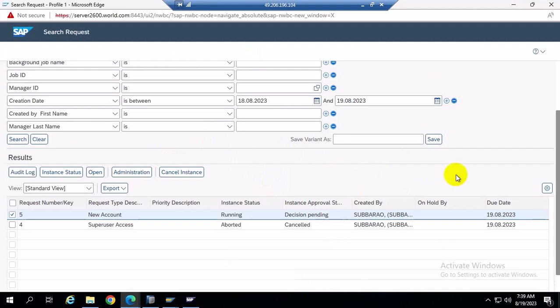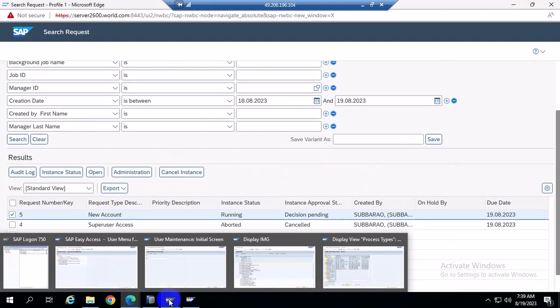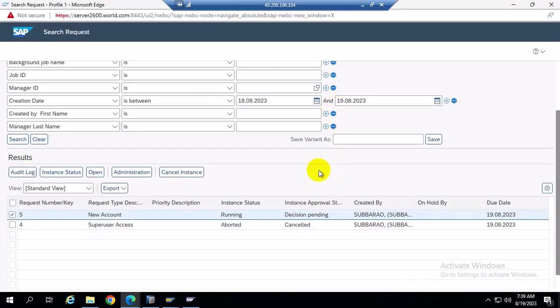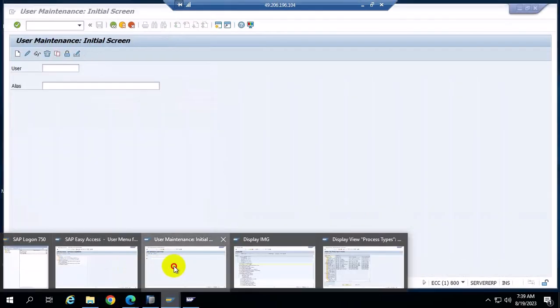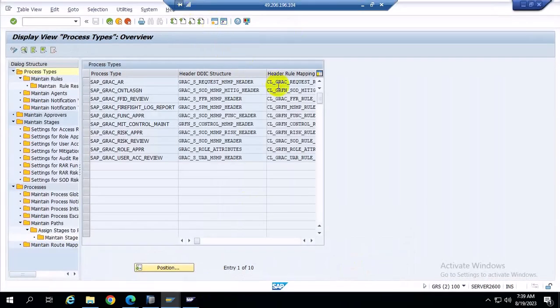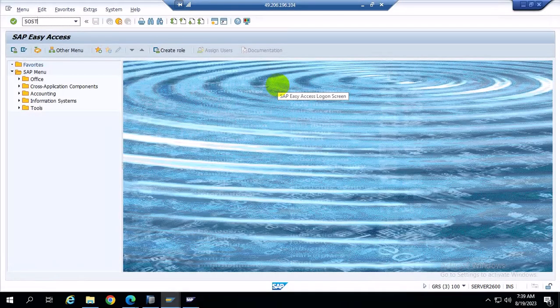Notification. See, this is a test system, so we won't get notifications, because the SMTP was not configured for the domain name. So currently it won't. For your purpose, I will do one thing. We'll see.